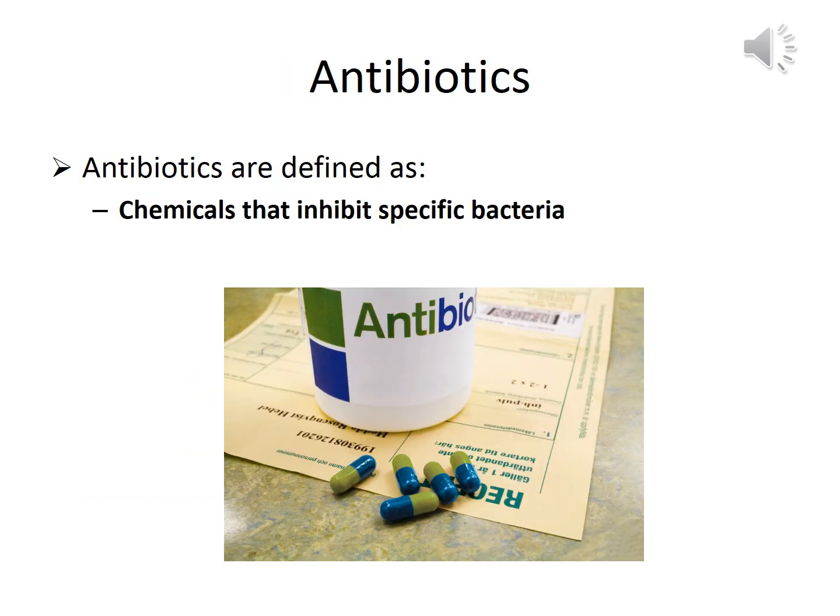Now that we have some of the background information on antibiotics, we're going to start looking at antibiotic therapy specifically. The first place we'll start is trying to define what it is. Antibiotics are simply chemicals or drugs that inhibit specific bacteria in specific ways. From here on, we'll start looking at specifics within the antibiotic world that we're studying at this point.